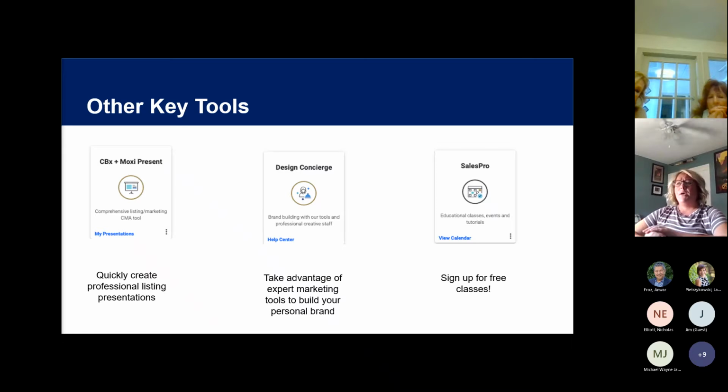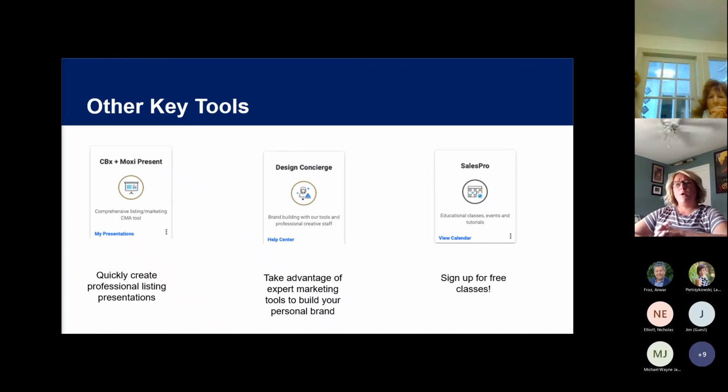Design Concierge. The idea behind Design Concierge is that it's very expensive for our agents to go out and get a digital designer to work on your pieces for you. So we have a team that's in-house, and it runs about $50 an hour depending on what you want to do there. There are semi-customizable pieces, which include things like logos and business cards, but if you had a great idea for getting a template for, say, a newsletter that you wanted to be able to send out or something along those lines, the Design Concierge team is there to help you with that.